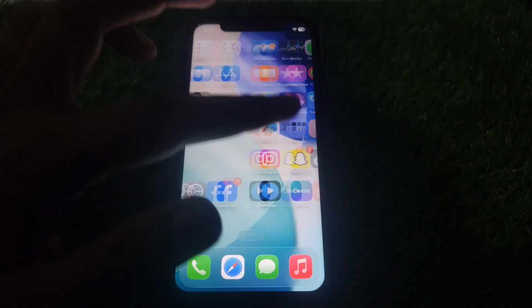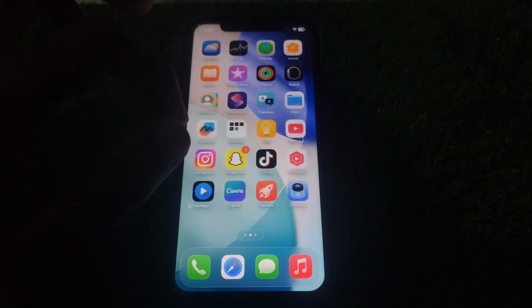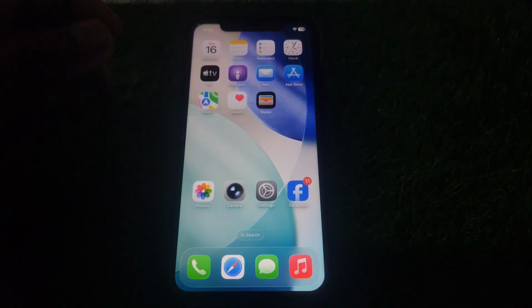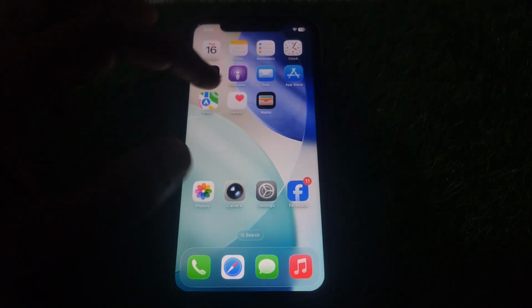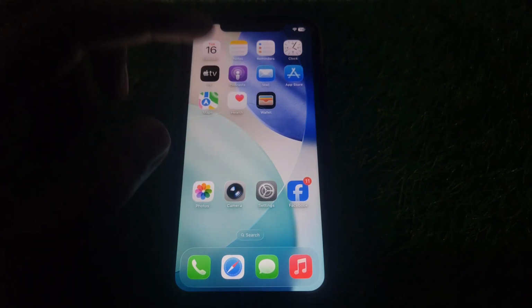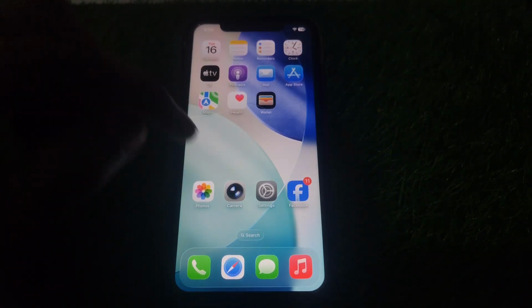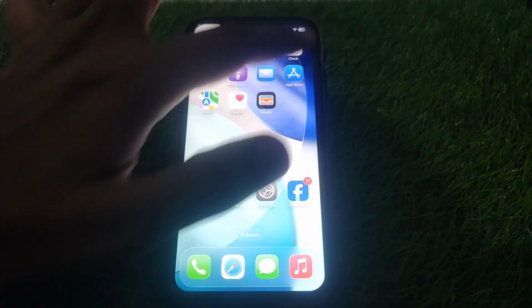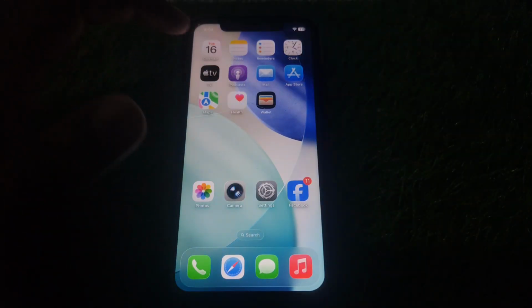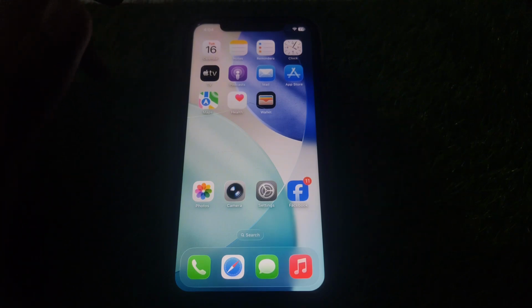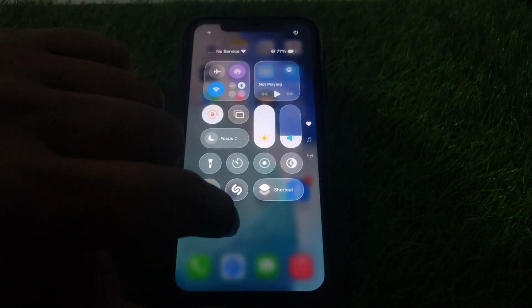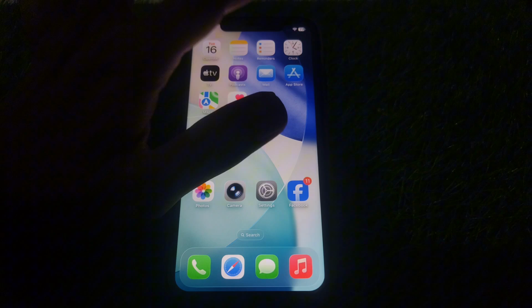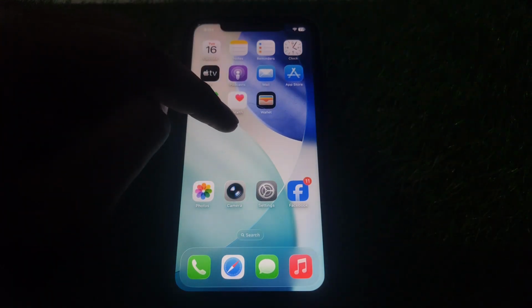So if you want to download iOS 26 and you don't know how you can do that, or if you are having any kind of issues, we will tell you how you can download and install the latest iOS 26. So for this, you have to simply make sure that you are connected to a proper Wi-Fi and internet connection, and you have a strong internet connection so that it can access iOS 26, the latest version. And moreover, you can also restart your Wi-Fi router.